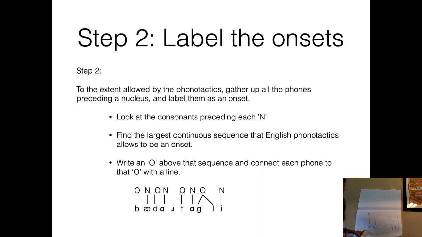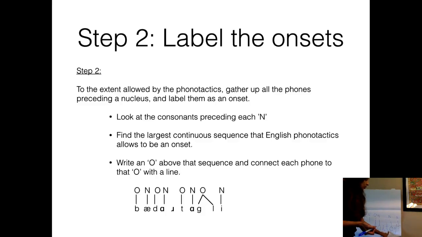So let's look, again, we go from left to right because that's how we write English. So B is the first onset that we see, and so that is left of the vowel, so that's an onset, right? And then we have D, and that is again to the left of the nucleus, so we can actually write that again as an onset, because that's a possible onset.